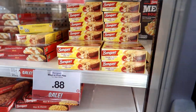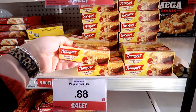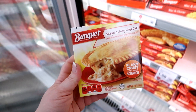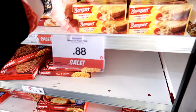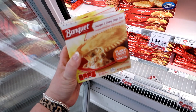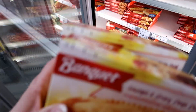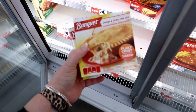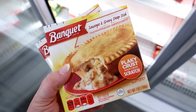The last coupon thing I'm going to get are these Banquet pot pies. I have not bought these in a hot minute and I don't think I've ever got the sausage and gravy ones, but I think we're going to try. I feel like we used to get these a lot in college. I might get two of these and a chicken one.